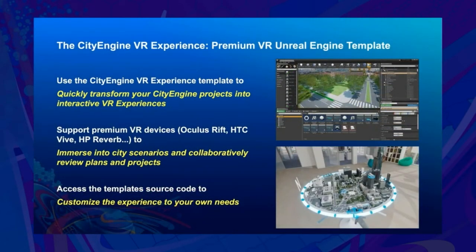So basically, you will use the CityEngine VR experience template to quickly transform your CityEngine projects into interactive VR experiences. So not just 360 degrees panoramas, but real geometry, where you can navigate around and interact with the geometry in the scene. It supports premium VR devices such as Oculus Rift, HTC Vive, HP Reverb, and so on.